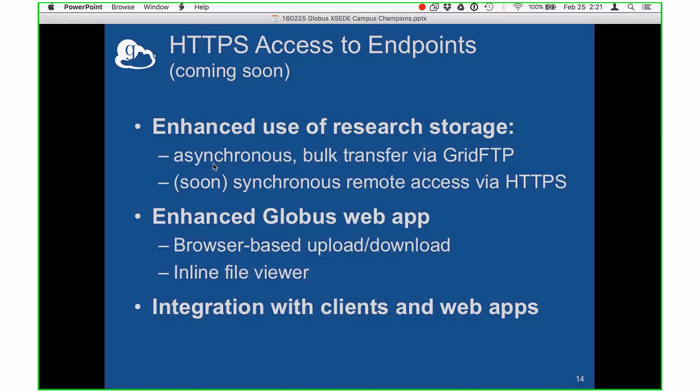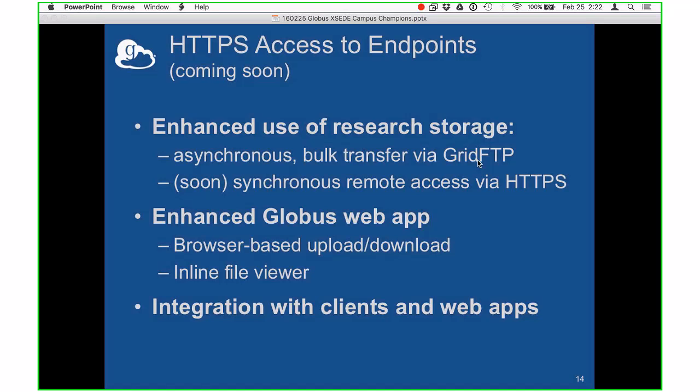All right, so let me go ahead into the home stretch then. One feature I will mention that's coming soon that's going to be a big add for a lot of communities, right? Today, with Globus, we have asynchronous bulk transfer, and it's using a protocol under the cover called GridFTP for this. That's what you've been seeing. I can do these sort of transfer jobs. Submit the request for terabytes or petabytes of data, walk away, let Globus take care of it asynchronously while I'm doing whatever else I want to do, right?